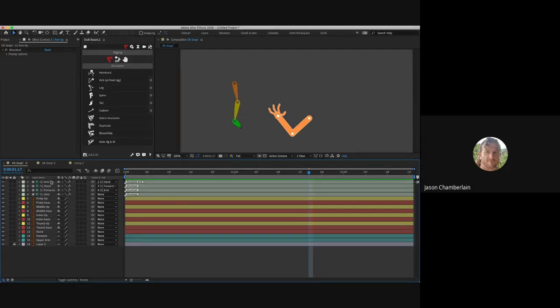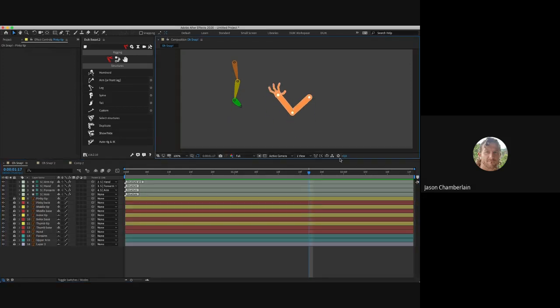You'll also notice that they have all been parented for us correctly, which is great. So arm tip, layer 1, is parented to layer 2, that's the hand. Hand is parented to layer 3, that's the forearm, and forearm is parented to layer 4, that is our upper arm. Now the next thing we can do is start aligning these assets on top of what we've got to animate. I'm just going to quickly select all of my Illustrator layers and lock those so I can't accidentally interact with the arm and break my keyframes when I'm doing this.